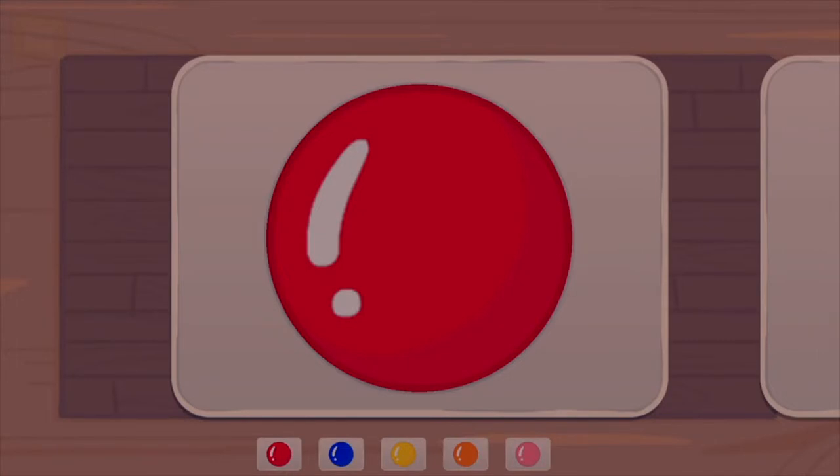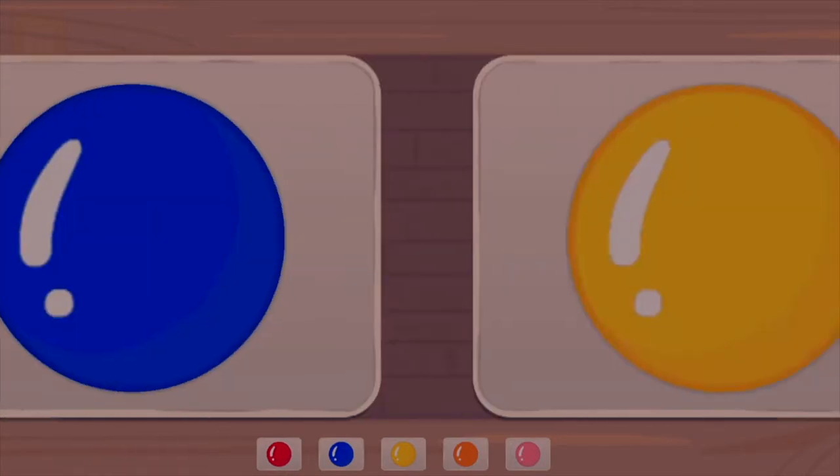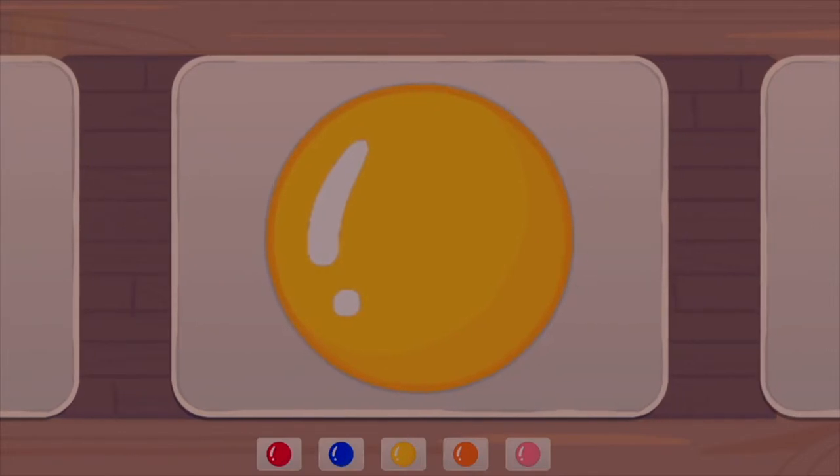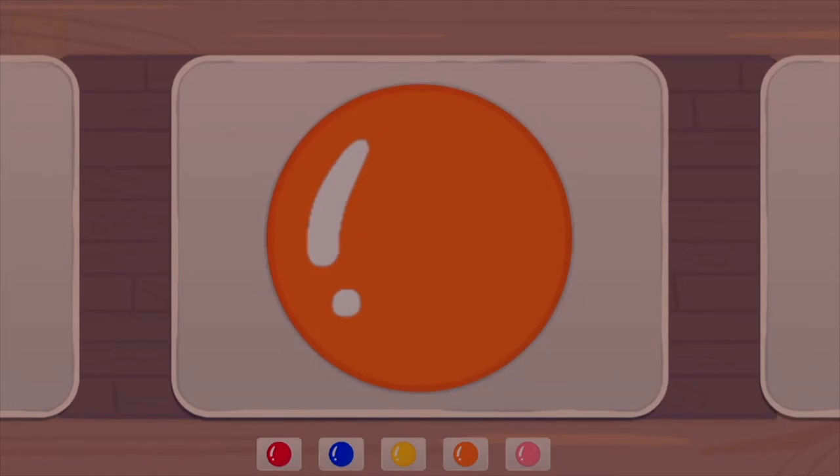Red, yellow, blue, orange, and pink. Here they are again. Okay, let's practice. Red, blue, yellow, orange, pink.